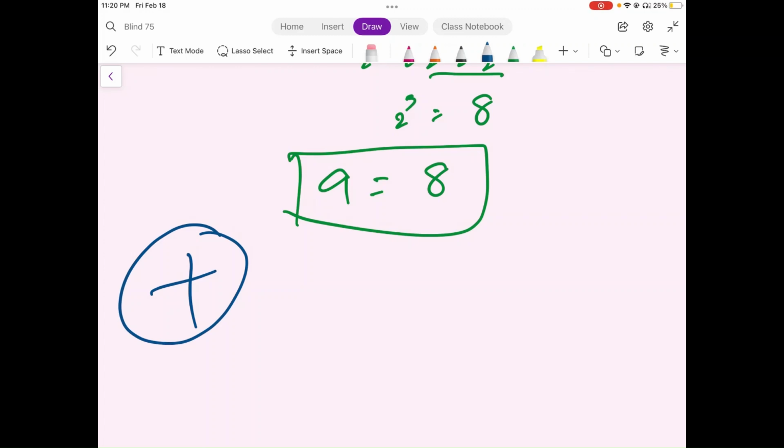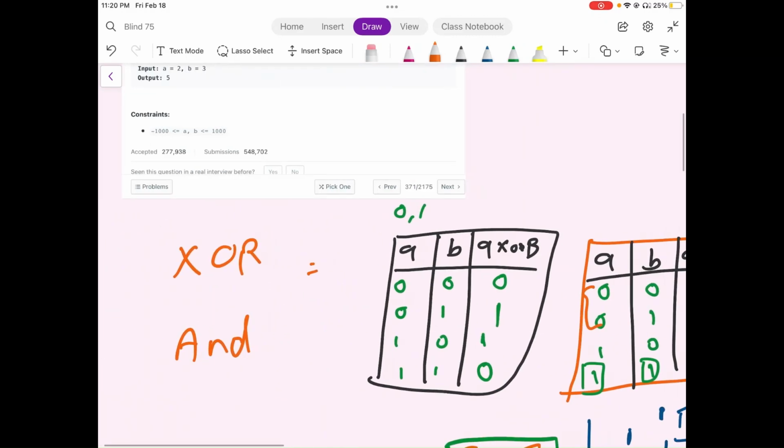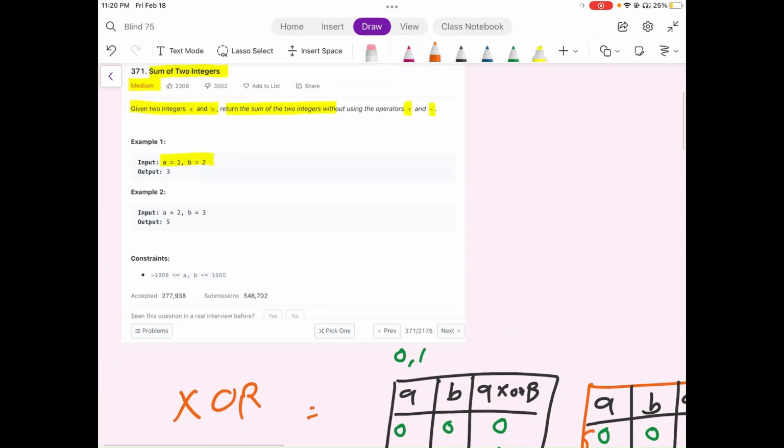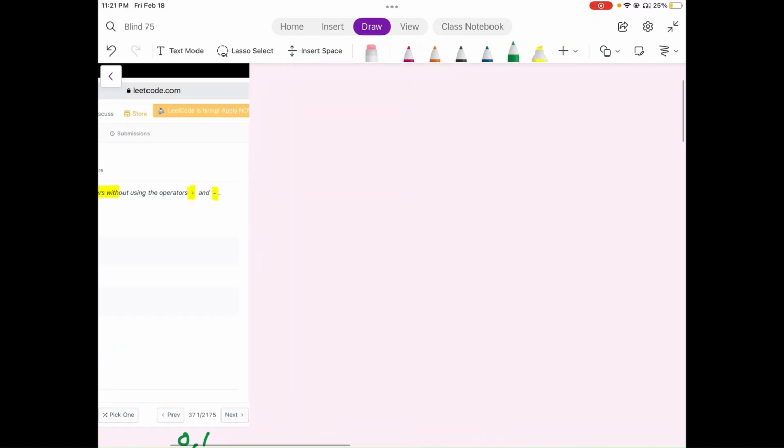And now let's calculate the time complexity for the given problem. If we see the given input over here, we have a constraint that all the values are between -1000 and +1000, which means that essentially we can calculate the time in constant time complexity, big O of 1.